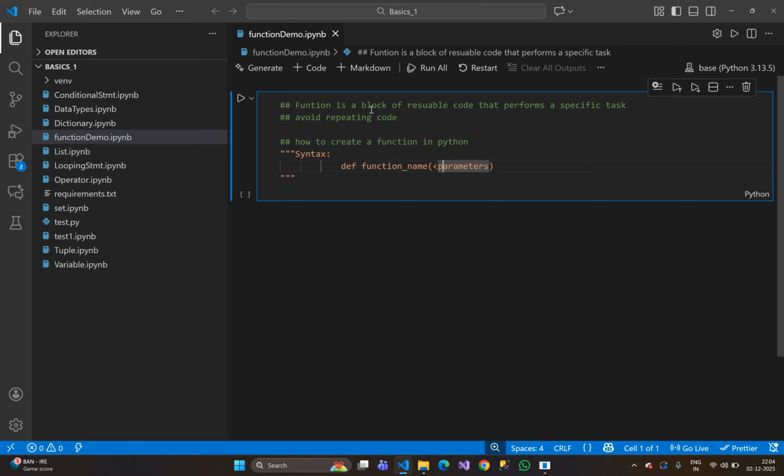Then colon, and after that write the code here, whatever code is needed, and return value. That is the syntax of the function in Python.